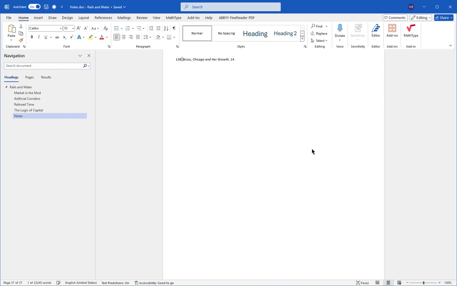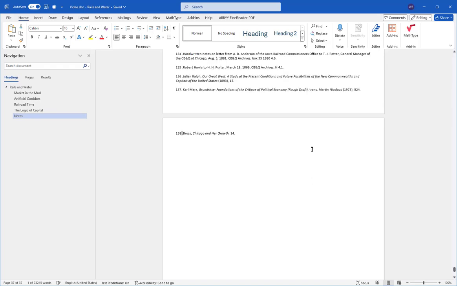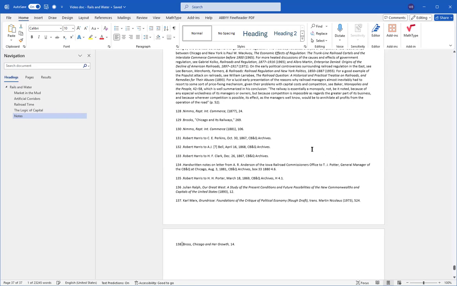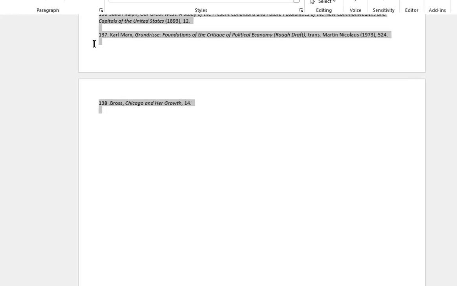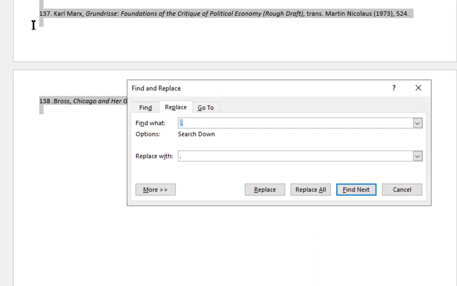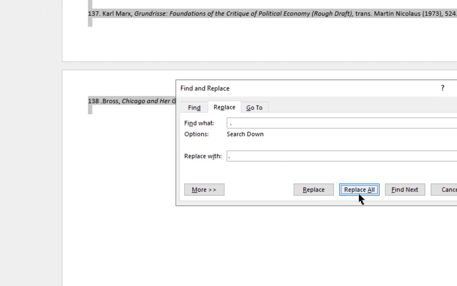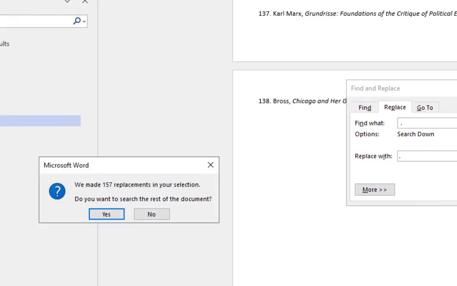I could try highlighting the area of the document that I want Find and Replace to search through. I'll move back to the Notes heading, press Ctrl-Shift-End to highlight from here to the end of the document, and press Ctrl-H to open Find and Replace. I can then try Replace All again to see if the number of replacements is 138 like our list of items.